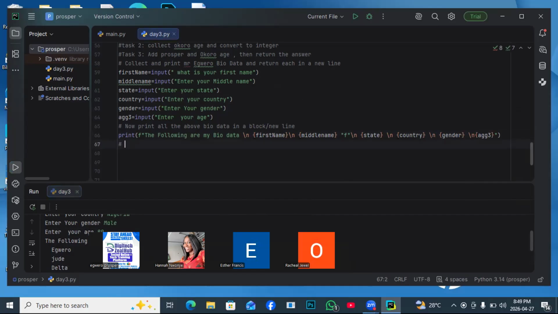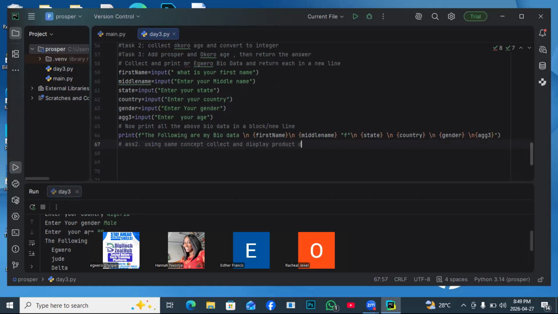Once you have replicated this one, your assignment 2 is using the same concepts, collect and display products.